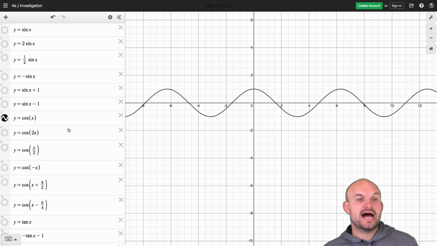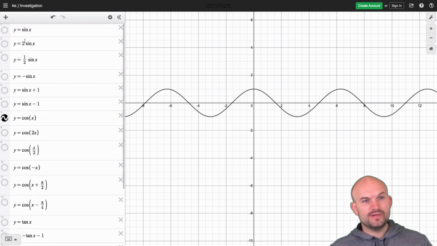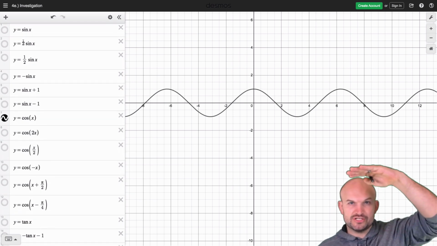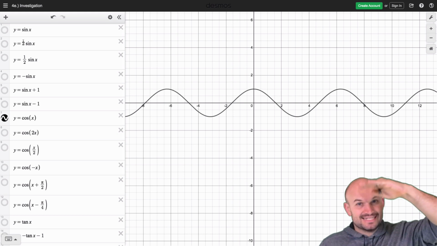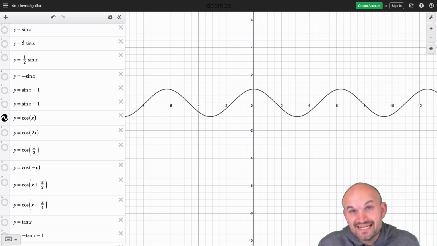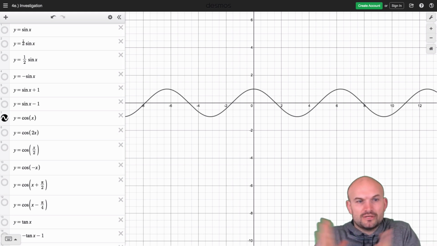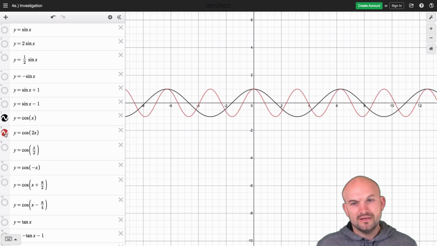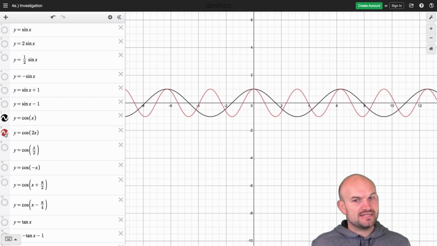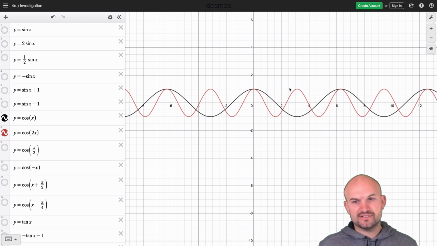So now we're looking at the operations inside the function. We know multiplying by 2 outside, we're vertically stretching it. So if we multiply by 2 on the inside, that's going to have the same operation, but it's going to be horizontal. So how can we stretch it vertically, but horizontally? Well, that's going to be a horizontal compression. Now something's interesting: the distance it took for the graph to repeat itself just got shrunk. Instead of it being from here to here, now it's from here to here. So this horizontal compression changed how fast the graph repeated itself, which is something we'll talk about.